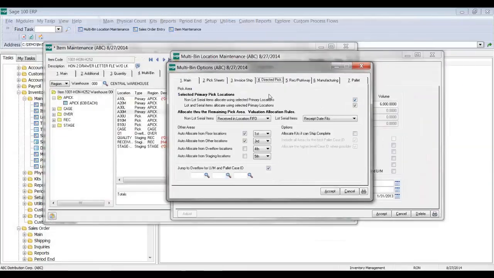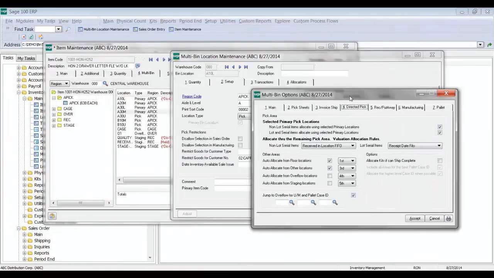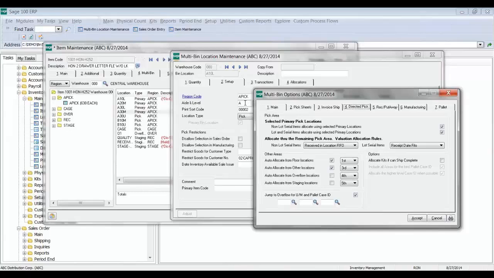I wanted to finish the discussion on the directed picking and location types. So primary bin locations, you can see there are several options. There's the replenishment things that I was showing you. And then we have these other location types. There's floor. Floor gives you the ability to have like another pick location. Really, there's nothing special about floor. It's just another group of bin locations. Could have been called pick 2. But we do give you this option to pick first. And you'll see that in the design of my warehouse, I want to pull inventory out of there first. And you'll see how that's done.